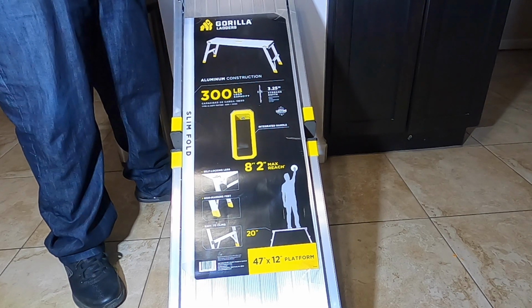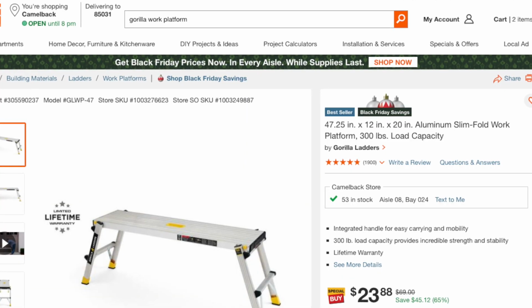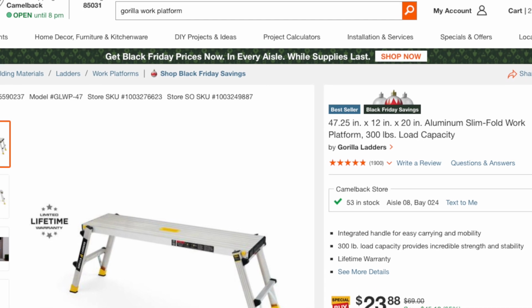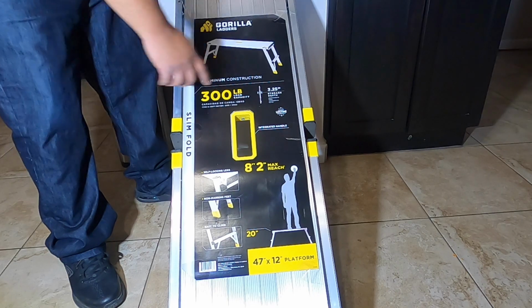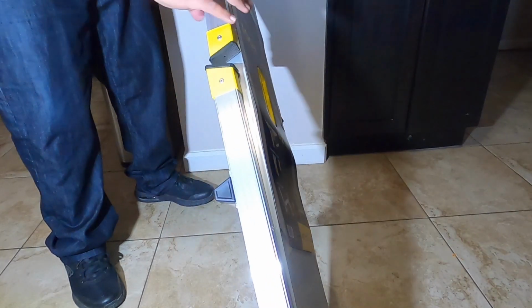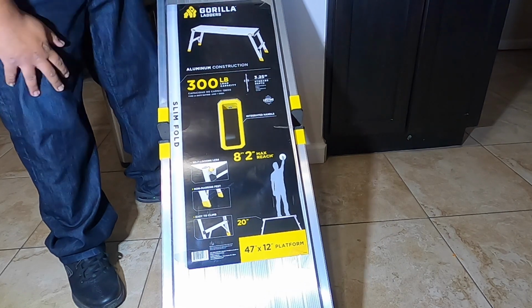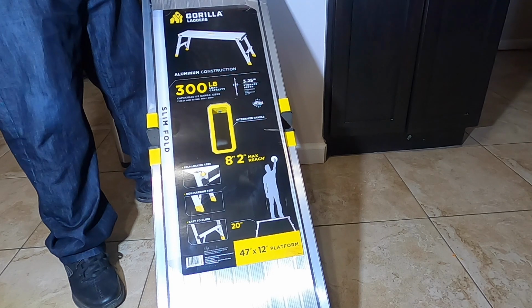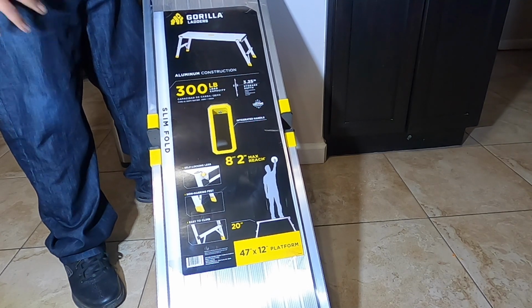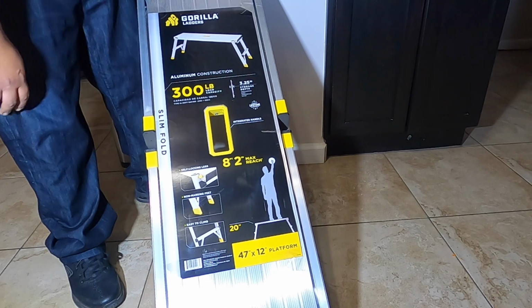Today we have the Gorilla Ladders. It's the aluminum construction, 300 pound capacity, 3.25 storage depth. So this is the storage depth. You can find this on a Black Friday sale for $23, or just under $24. It's on sale for this Black Friday at Home Depot, so be sure to check it out.